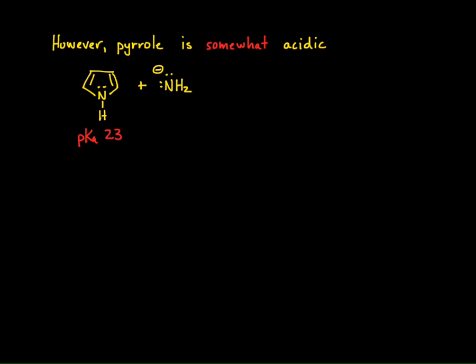And we can treat it with a very strong base like an amide or LDA, and we can deprotonate it. And the result is this anion. And what I want you to notice is this anion is still aromatic. One pair of electrons is part of the aromatic system. The other pair of electrons is in an sp2 orbital, and therefore aromaticity is retained.